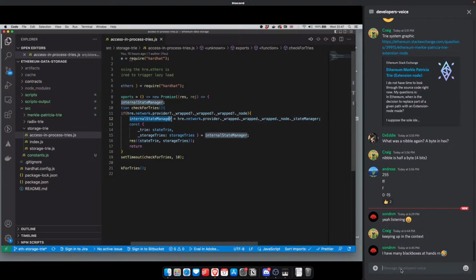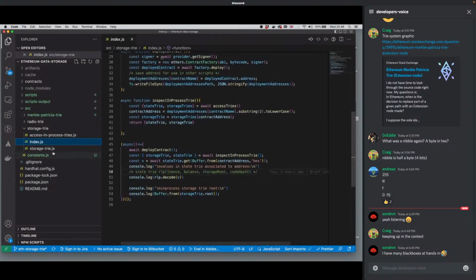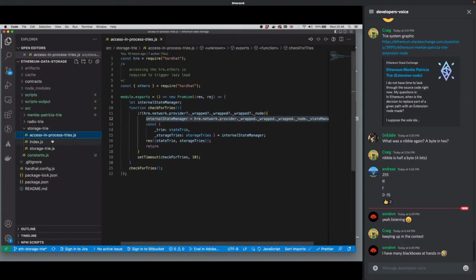So basically, it's over here, and this Node.js file is going to expose it for us. That was like 10 days worth of side quests just right there. But yeah, anyway.